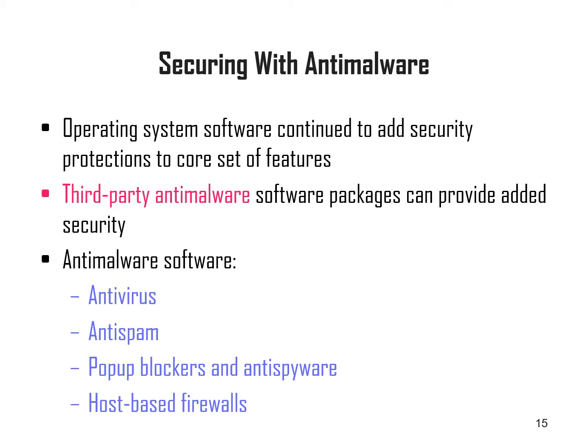So the next topic is securing with anti-malware, right? Operating system software continues to add security protections to a core set of features. Definitely every operating system will add security protection with some core set of features. In addition to these security features, we also have third-party anti-malware software. It is nothing but a software package that can provide added security, right?